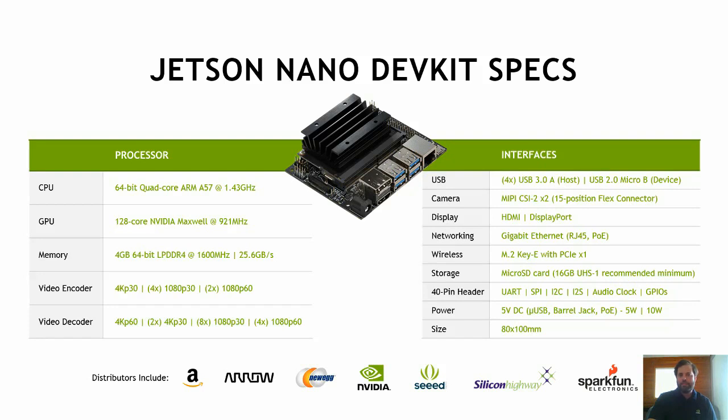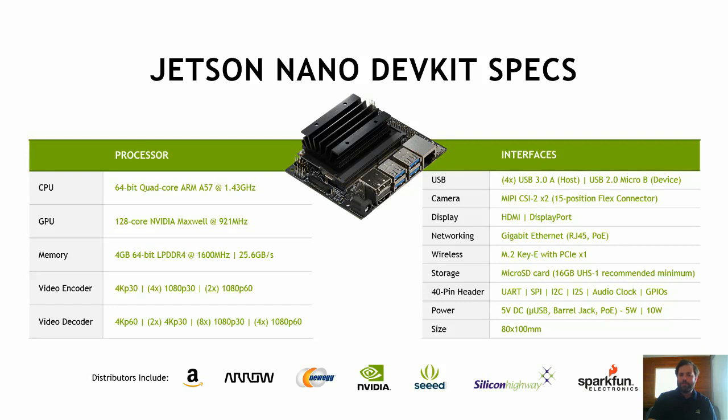The camera flex cable connector is compatible with popular MIPI CSI cameras like the IMX219-based Raspberry Pi Camera Module V2 and others that our imaging partners have created also. The 40-pin GPIO header on the dev kit is similar to the 40-pin header on the Raspberry Pi, which means you can use a lot of the same devices and accessories with it. There are 3 primary ways to power it, which we'll discuss in detail later, all of which use 5V DC.